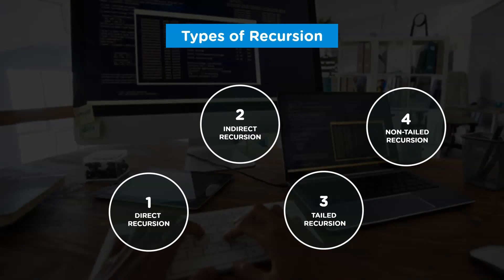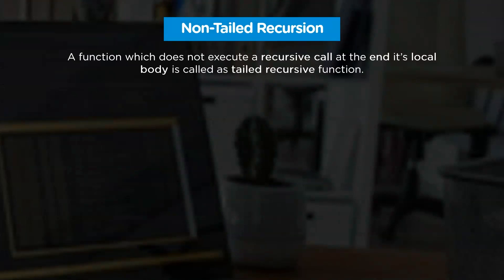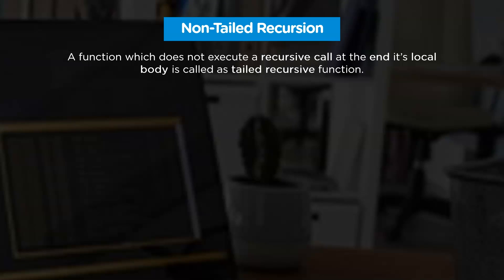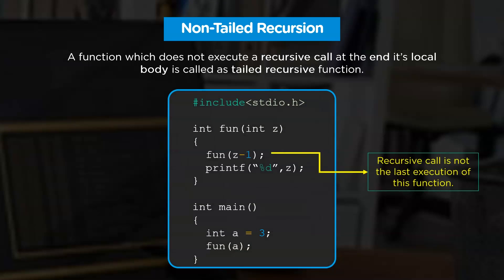Finally, we have a non-tail recursive function on our list. A recursive function is said to be non-tail recursive if the recursion call is not the last thing done by the function. After returning back, there is something left to evaluate. Let's consider one example. In this function, you can clearly observe that there is another operation after the recursive call. Hence, our function will have to memorize the previous state inside this memory block. That is why this program can be considered as non-tail recursive.